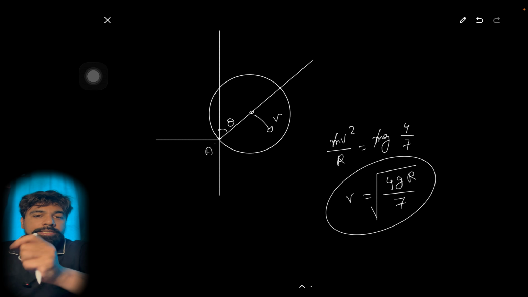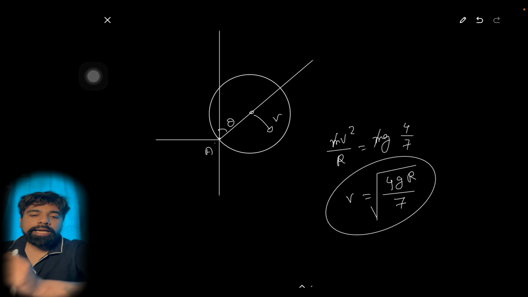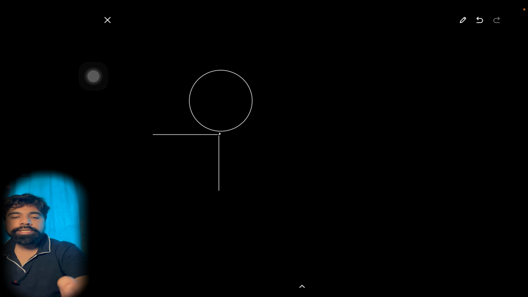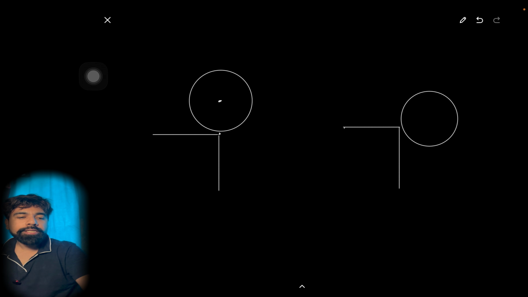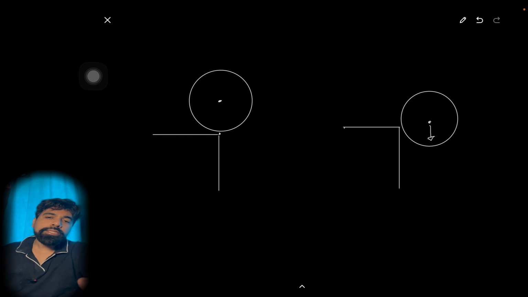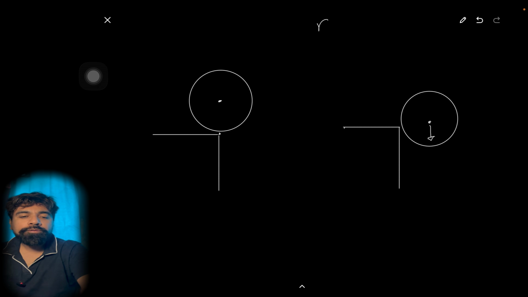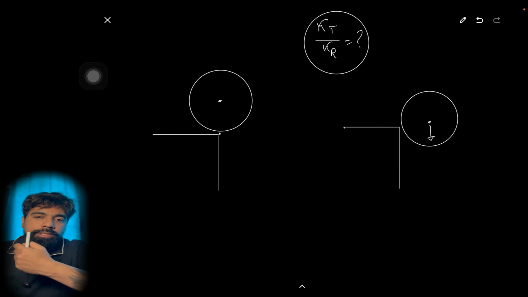Now there is a third part of the question. And the third part of the question is asking that the cylinder, which was at the edge, the center of mass was vertically up. Now during rolling, after losing contact, the center of mass will come to the horizontal level. When the cylinder comes to this level, what will be the ratio of translational kinetic energy to rotational kinetic energy? We need to find out the ratio of this value.